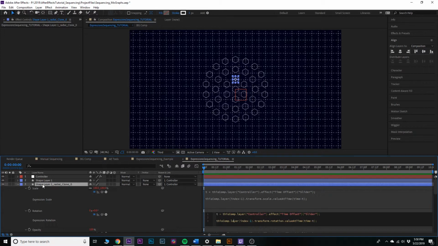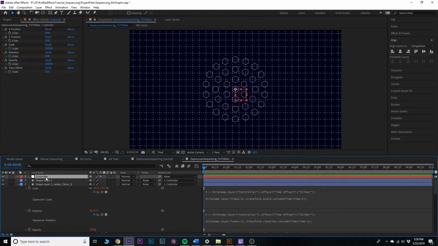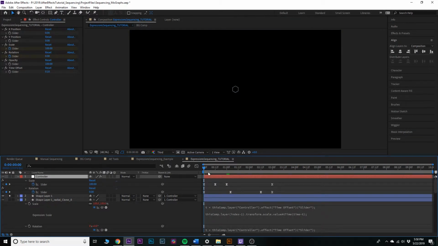Each of these layers is looking at the layer above it via index minus 1. Because the layer index is 3, we're gonna look at the layer before it, so 2, because layer 1 is already looking at the controller. We can look at the keyframes on it and be like, okay, from here to here, boop, just gonna scale up and scale back down and rotate.